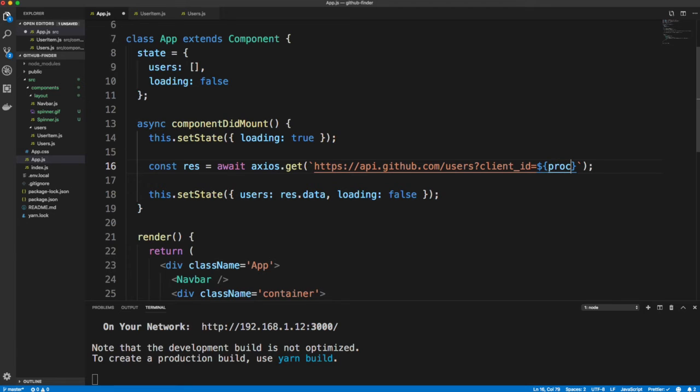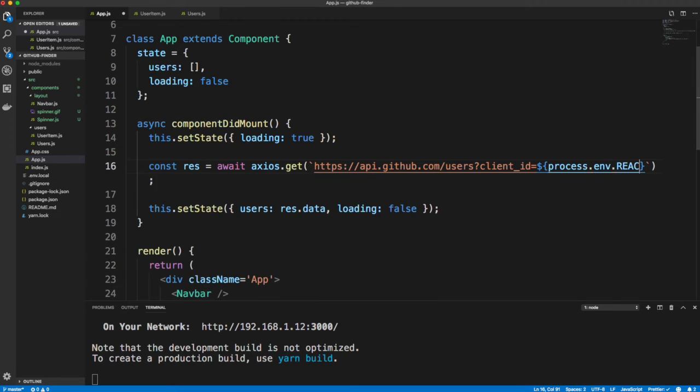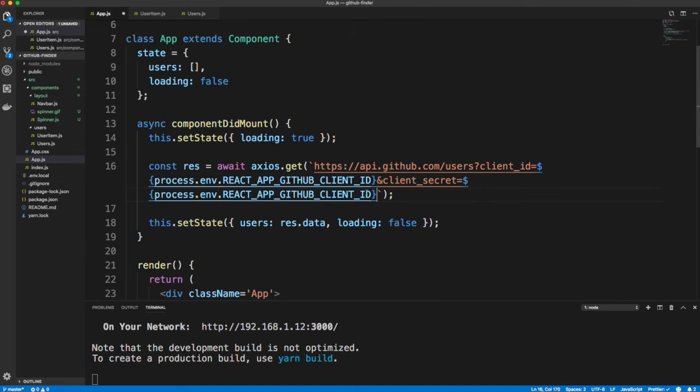And the variable is going to be process.env.REACT_APP_GITHUB_CLIENT_ID, I believe is what I called it. And then I'm going to just copy that whole thing right there. And then let's do ampersand client_secret equals, and then I'll paste that in.